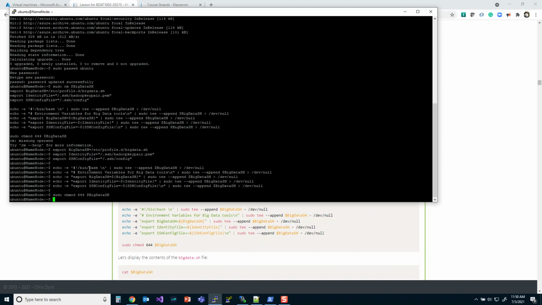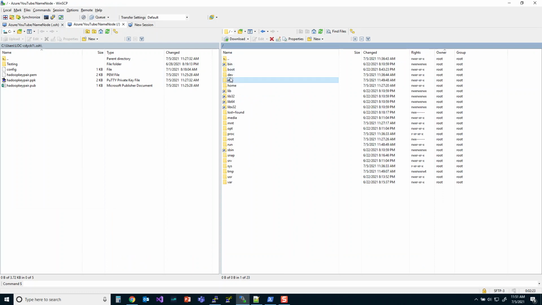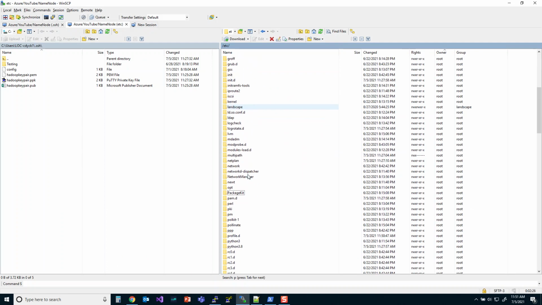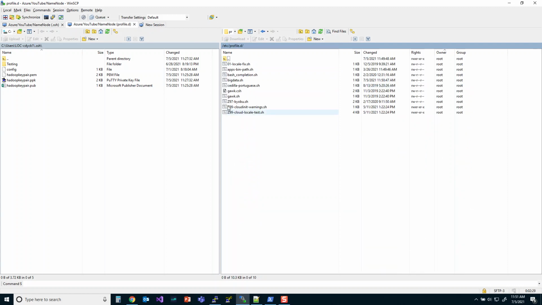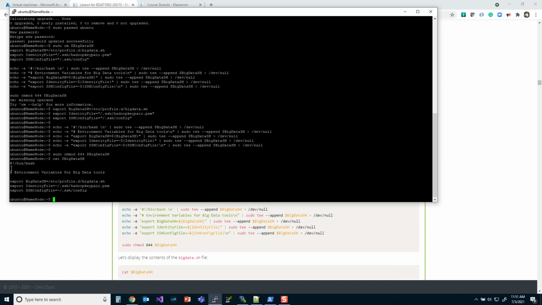to PuTTY, and I'm going to run that. So what that did was it created our file, which is this file right here. And if we go over into that directory, we will be able to find it. Let's just scroll down here, profile D, and there is our file. All right. So we'll just get out of that part. And let's just double check to find out what is actually in that file. We can do a cat on that, and it just shows us exactly what's in that file at the moment. You'll find it helpful to run that command fairly frequently, just to know what's actually there.